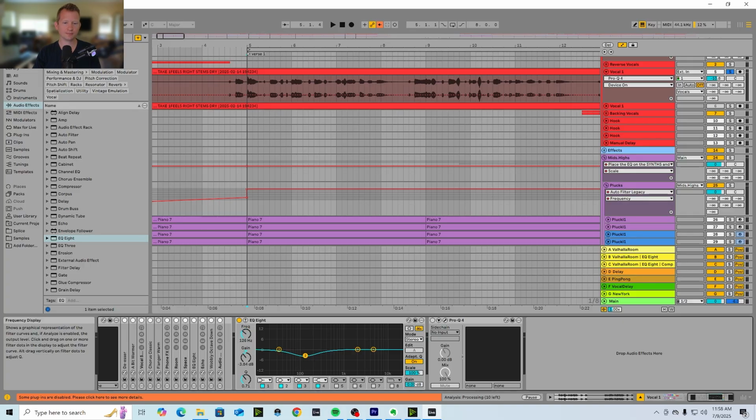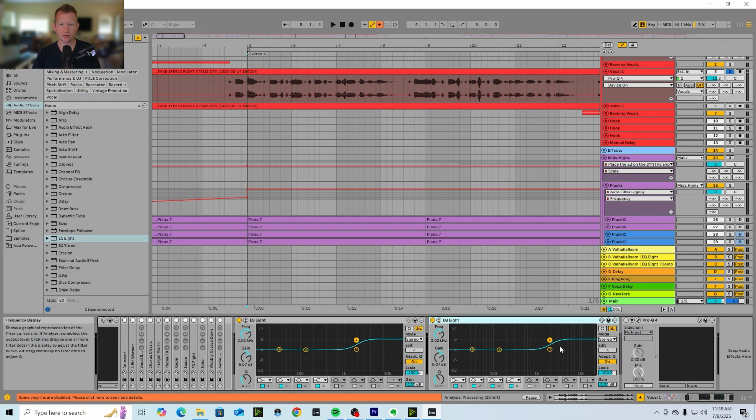So let's say I go like this, and that's additive EQ, right? I'm boosting. Well, if I take another EQ, that's pretty much the same thing as if I lowered this and it looked like something like that. You're going to get the same thing. The only difference here is this one, I boosted the signal, so now I just have to turn it down a little bit. And this one, I took away some of the gain.